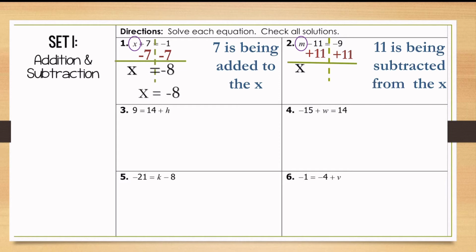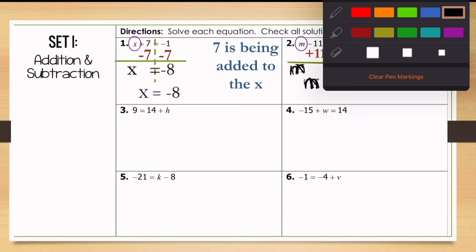should be m instead of x. Again, we don't need that pointless 0, so we're going to get rid of it. -9 and 11 is 2. So we'd say m equals 2. So I'm going to fix that here because if the variable is an m, you need an m. Whatever the variable is, you need, because we're going to see as we get to word problems, they're going to represent things.